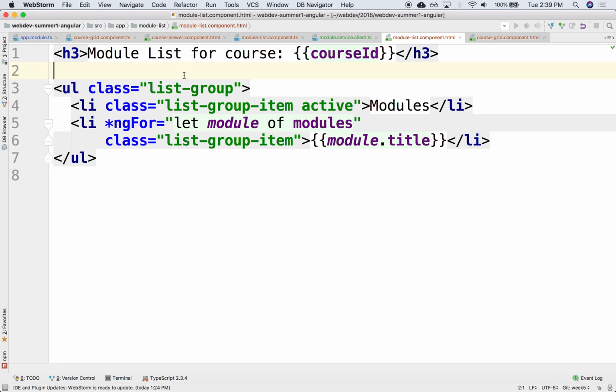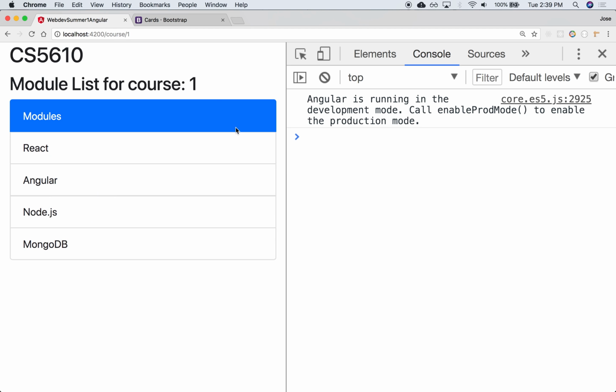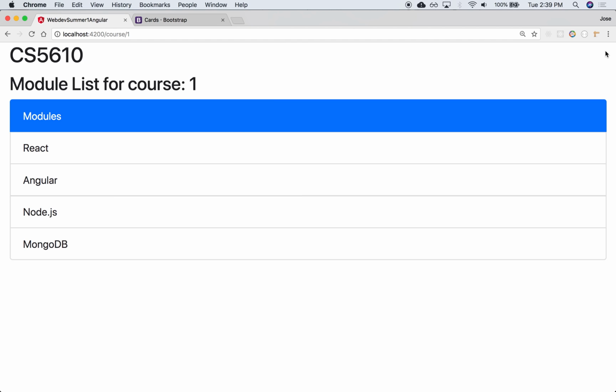So what we'll do is make maybe a split screen, where we can have a left-hand side list of modules and on the right-hand side the list of tabs. So let's maybe remove this. Well, let's see, what do we have so far? This is what we have so far. We just have the list of modules taking up the entire screen. So let's split this in a one-third, two-thirds split, where this list is on the left-hand third of the screen, and we have the tabs displayed on the right two-thirds of the screen. All right, so let's do that.